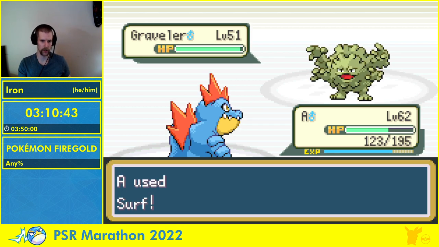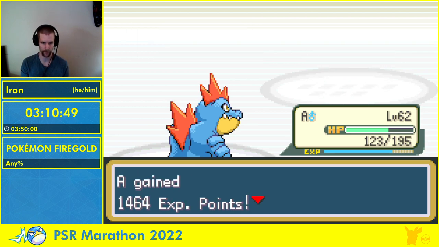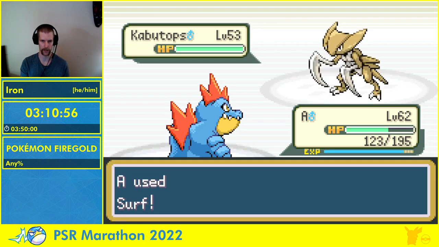So this fight is spam Surf with specs. The Omastar is a range if you have low special attack, but I have more than enough. You could do Earthquake on everything, however the Onix does not die. I think you know why, Headbob. Do you want to explain? Yeah, okay.